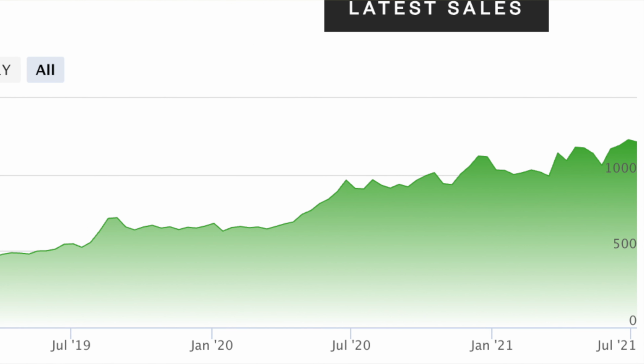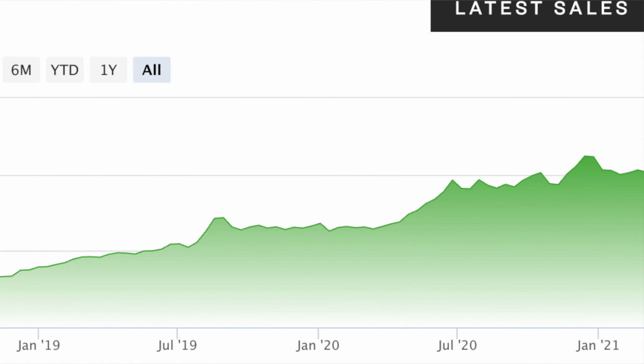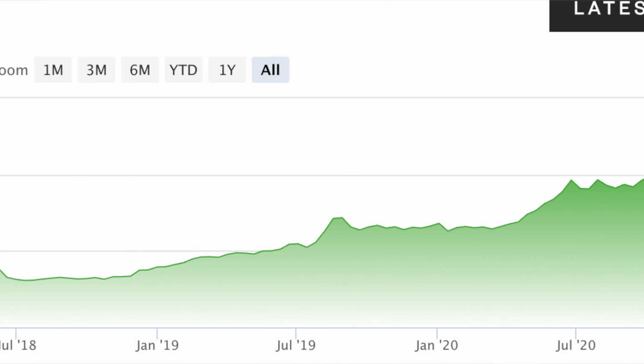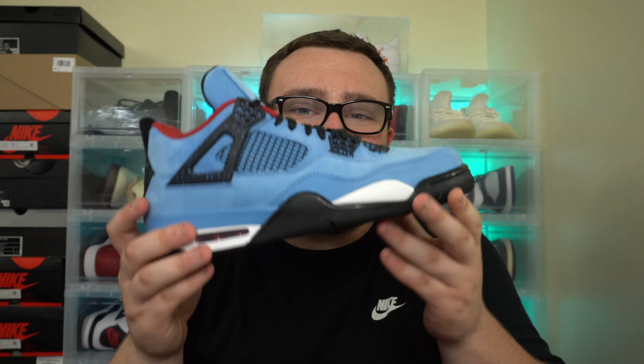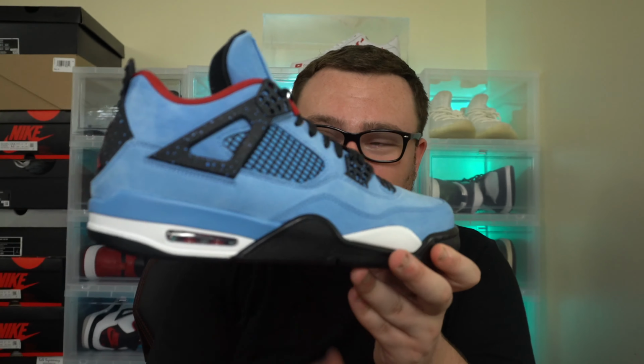However, it didn't take that long to even hit 500-600, guys. Take a look at the StockX graph. They went up from 300-ish to about 500 a little bit later. Then they were starting to creep up to about 700, 800, 1,000, and now they're at like $1,100, $1,200. And in my opinion, they could continue to go up, which is crazy. Could we see them become a $2,000 sneaker? Dead stock? Isn't that crazy? From 300 to like 1,100 now, possibly 2,000. Who knows, man? That's crazy.